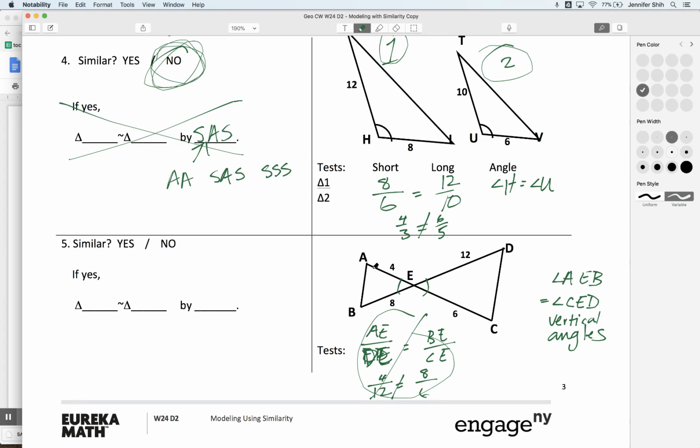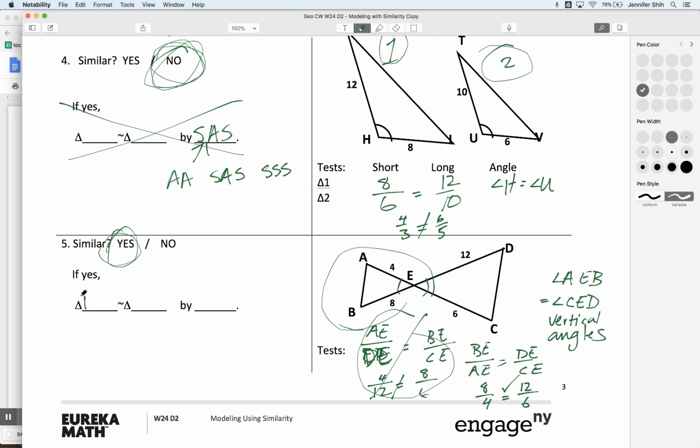So let's try this. Out of the small triangle, let's put the bigger numbers over the smaller number. I'm just looking at this triangle here. So let's try BE to AE. Is that equal to DE over CE? You do have to play around with the triangles a little bit. So BE is 8, AE is 4, DE is 12, and CE is 6. So yes, these are similar. This is equal to 2, this is equal to 2. Oh, interesting. So yes, it is similar, but we have to make sure the sides are corresponding.